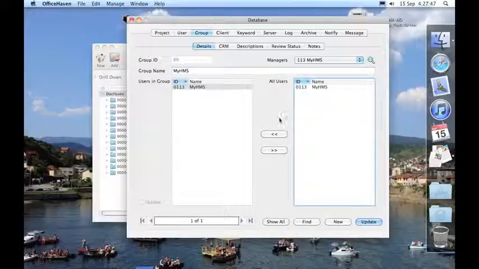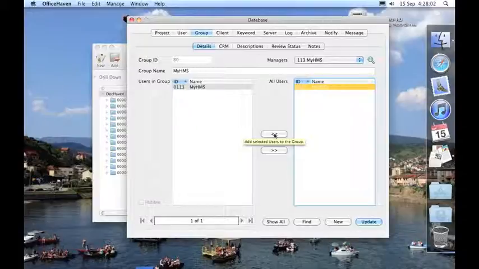If you also had a lot of people you have access to, then they would appear down the side here. In the same way that you add people to be managers of the group, you can actually add people into a group as well. So as you create new groups, you can add people in and take people out of groups as you need. Now, none of the changes are actually stored until you hit the Update button. So if you close the window down without actually clicking the Update button, you would lose all of the changes.